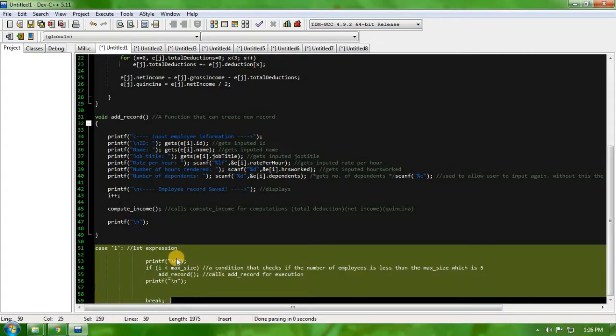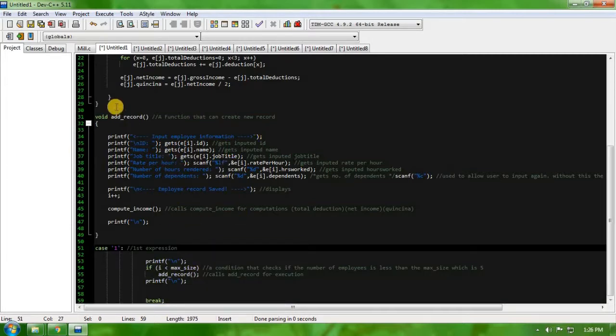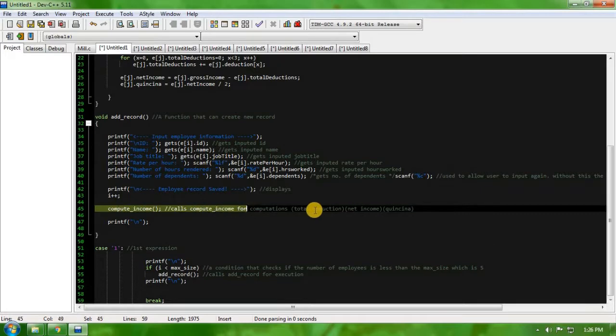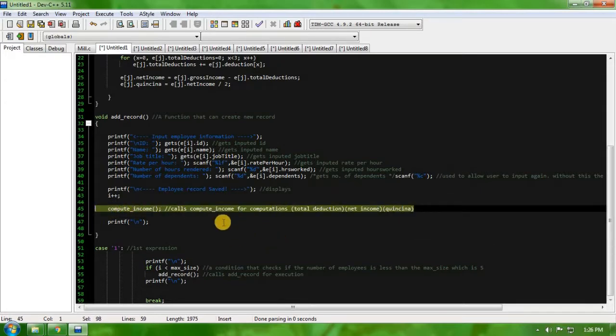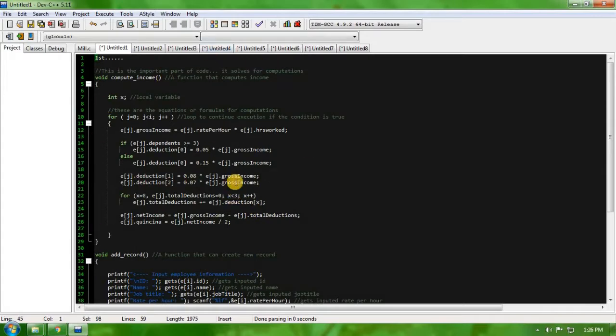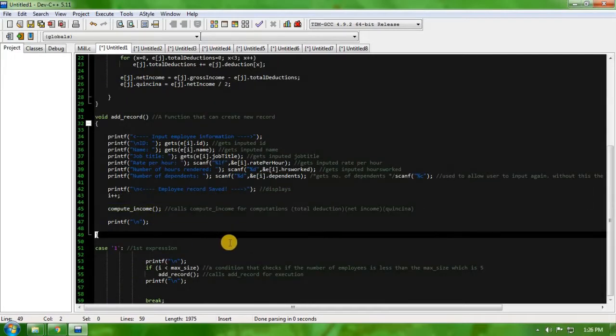Yeah, as you can see, it's case 1. Add record. Then this is the add record, void add record. And yeah, as you can see, the one I highlighted calls compute income, which will be executed.